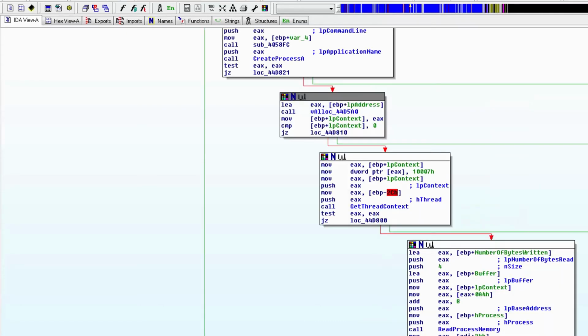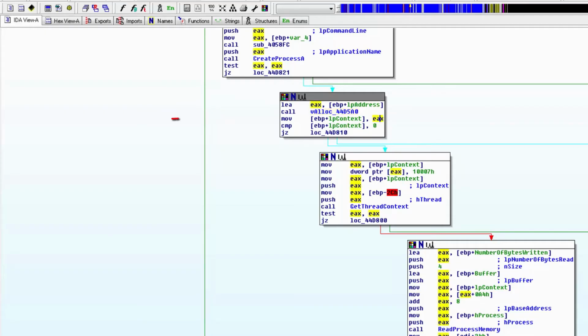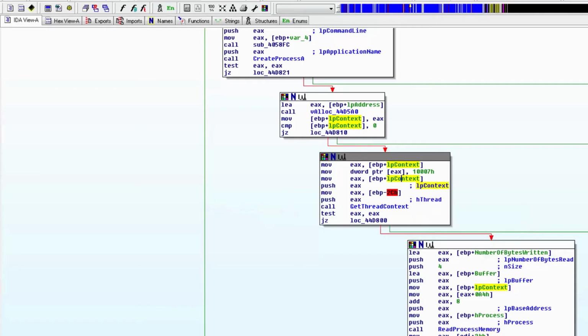So if we go back, you can see that EAX is exactly pointing to that buffer, and that means that after this, EAX is going to have a buffer that is called context, and IDA is putting this label automatically because we're going to call GetThreadContext later, and that thread context is going to save exactly in that buffer the context of the thread that we just started via CreateProcess.